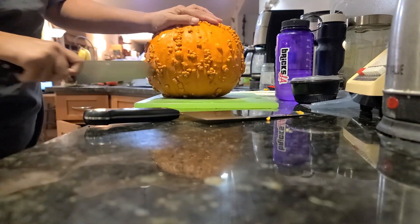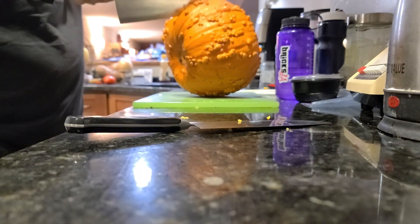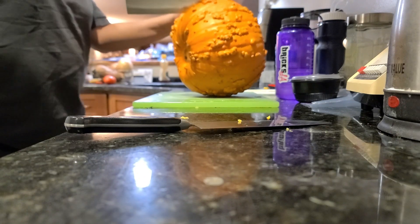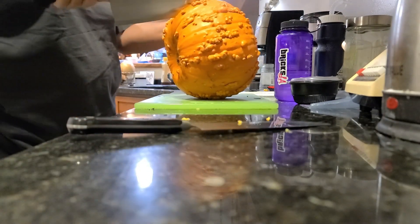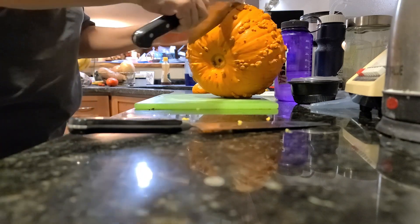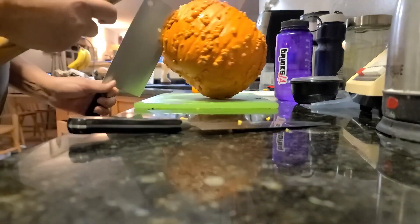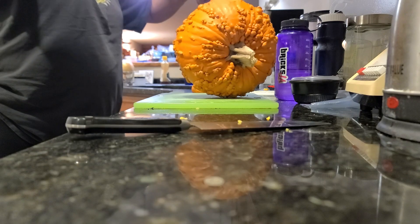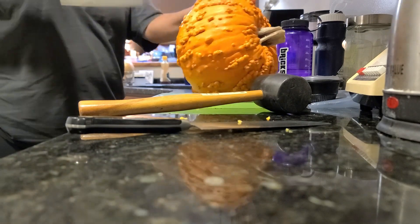I don't know that I would try to do this again. I want to see what it tastes like. I saw some videos that said these pumpkins can be eaten. They just smash it on the floor and break it open — need a hammer or something, maybe that's the trick. Continuing on. That's a good way to get some weight on it for sure.